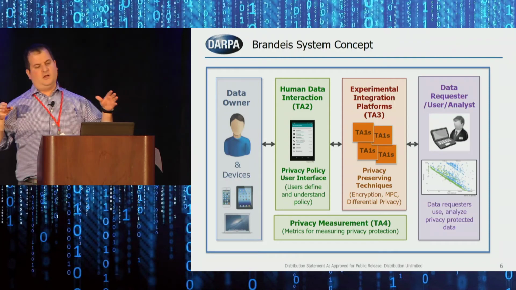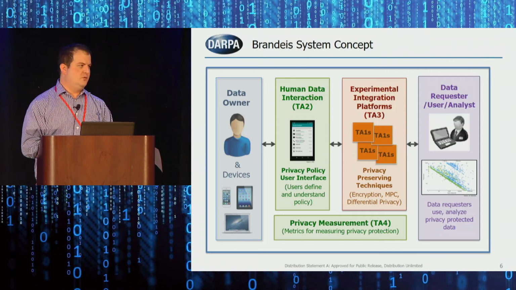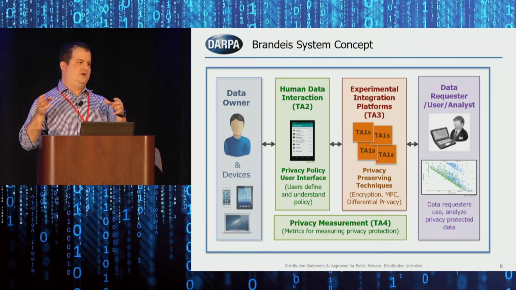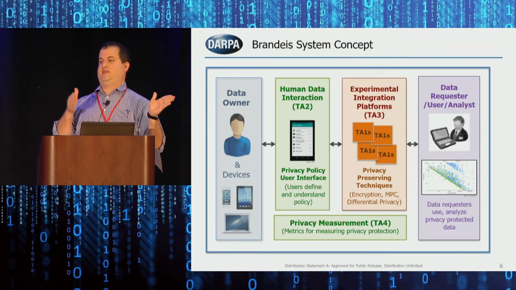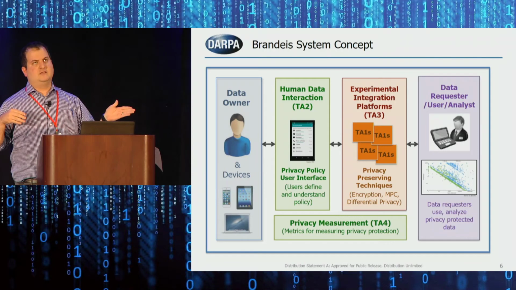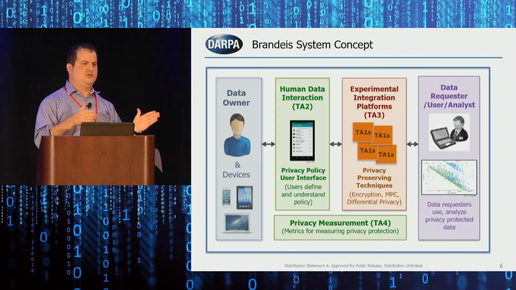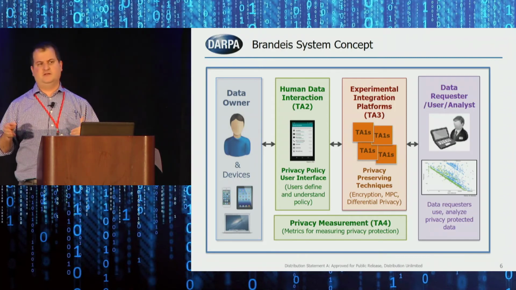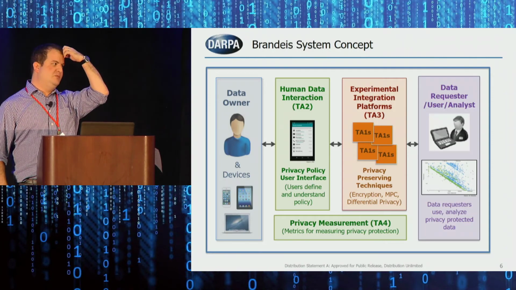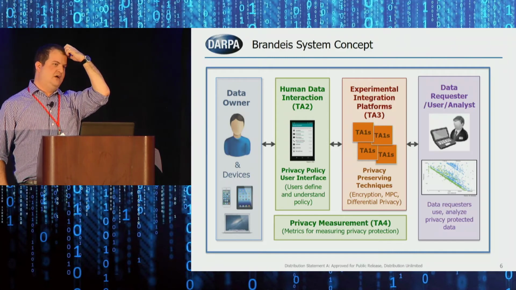On the flip side, we're doing a lot of privacy-preserving technologies, which you see in those orange squares. That's largely secure multi-party computation and differential privacy. We're wrapping that all into these TA3 integrators. Roughly speaking, we're taking 3 application areas, namely smart buildings, coalition information sharing, and mobile phone applications, and we're specifically trying to push prototype privacy-aware systems in those areas. We'll talk more about that. And finally, and frankly the hardest, we're trying to measure privacy. That's super hard, mainly because it's not entirely clear what we mean by privacy, so it's hard to measure that, among other things.